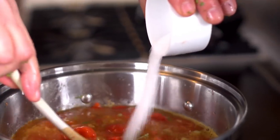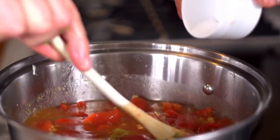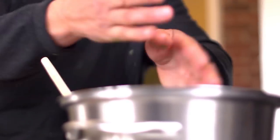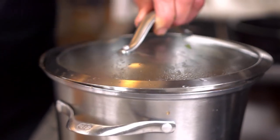And then I'm gonna finish it off with about a tablespoon of salt, and then I can salt it later to see how it tastes once all this cooks together. Okay, now I'm gonna take the herbs and go ahead and just throw those in on the top here while this cooks. Okay, so I'm just gonna cover this up, let it cook for about 35 minutes and until the lentils are tender. And this is enough soup for 12 people. And as you can see, it's really easy to make. And you can add lots of different things, so be creative, make it your own. This is a wonderful way to use lentils.